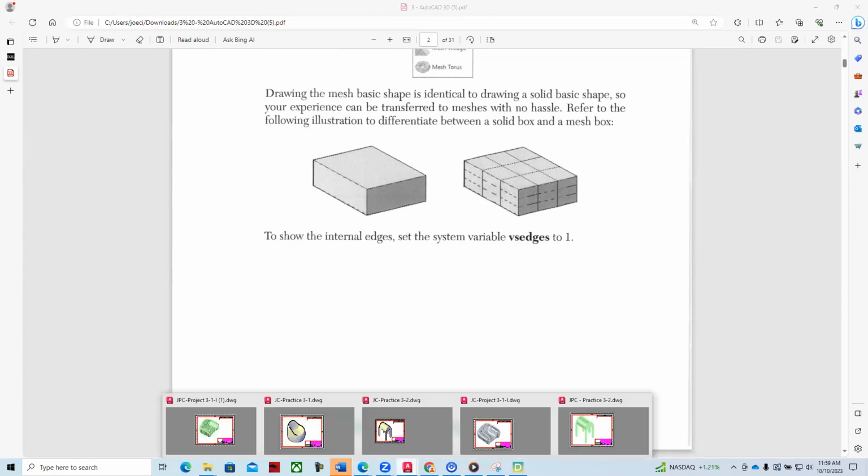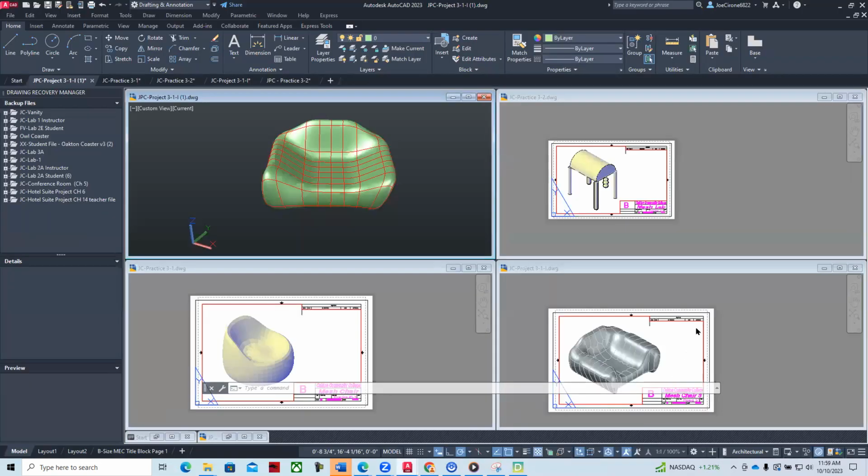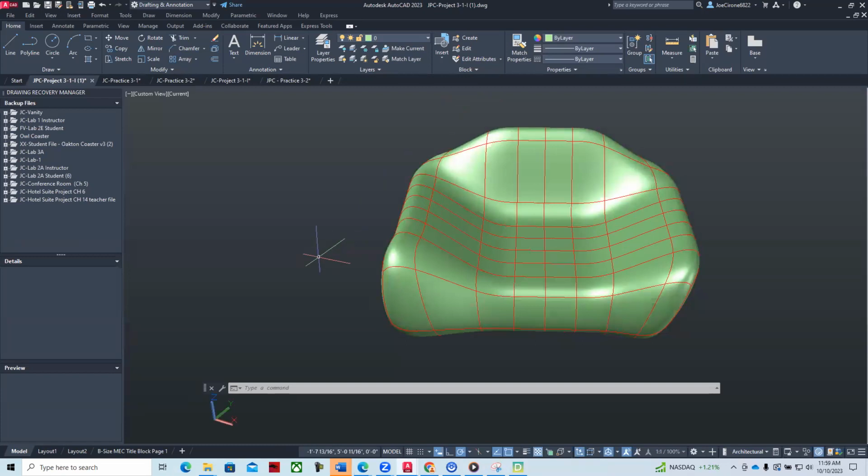And so as we look at our CAD, we're working on these different assignments. One of them is this chair assignment. And if we take VS edges, the way that AutoCAD works, you'll notice that the value is either a 1 or 0, and that's binary, meaning on or off. And so off would be 0. If I take VS edges and I turn it off, now you will not see the faces. If we turn it back on, you can see that. And then some other options.